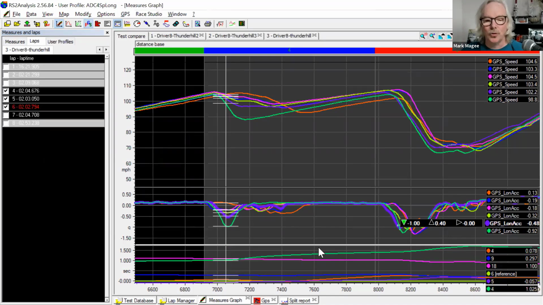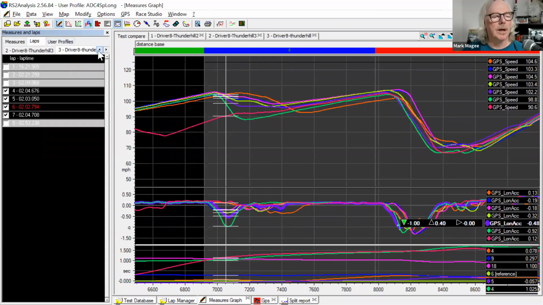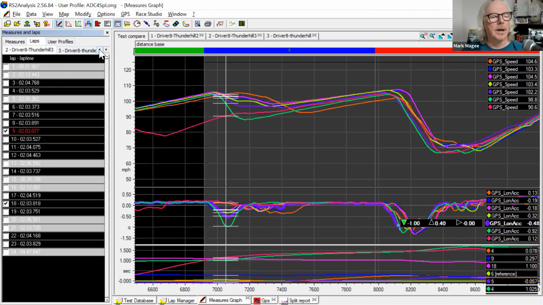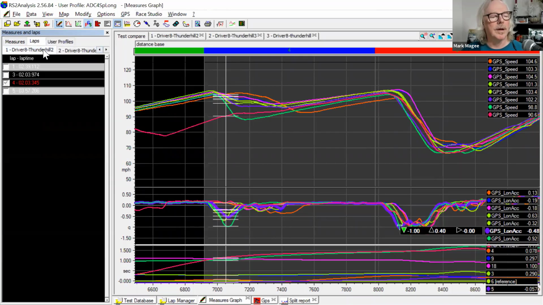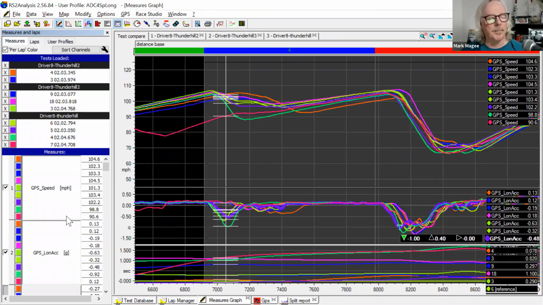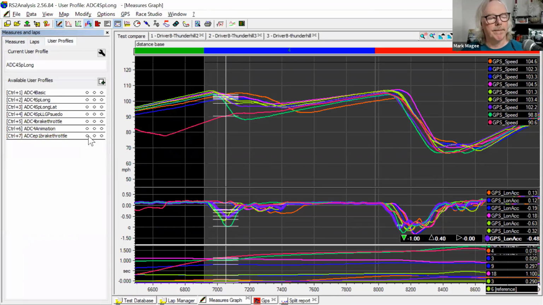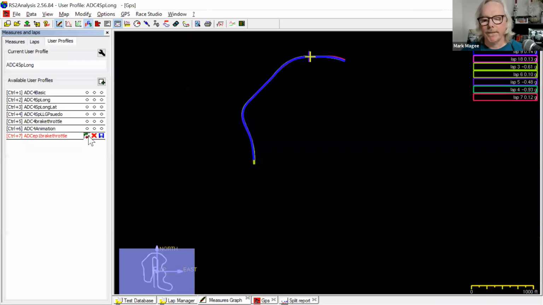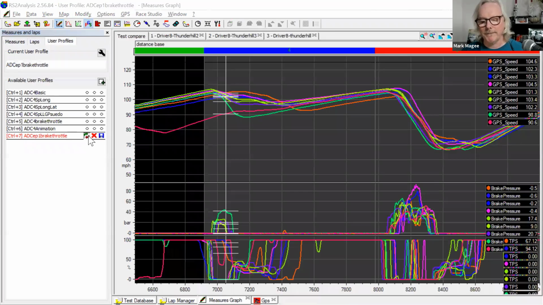I have the option to drill in deeper with this car. Here I'm looking at the GPS longitudinal acceleration, but I do have the option, let's see. With this car, the car is instrumented with throttle and brake.